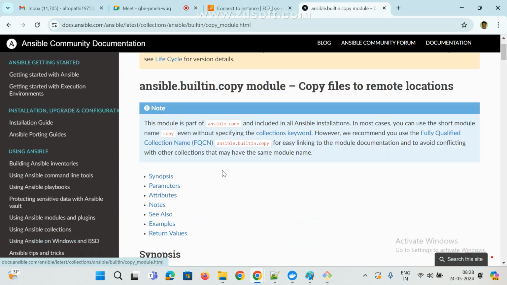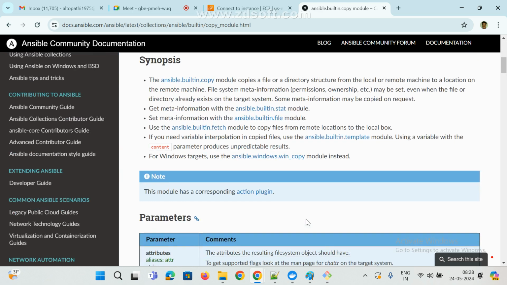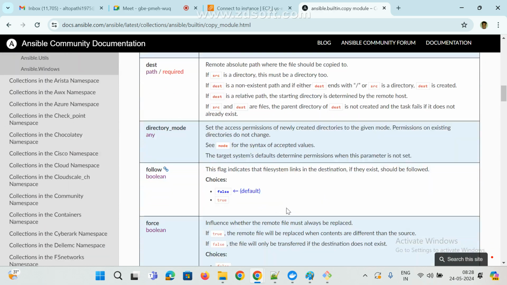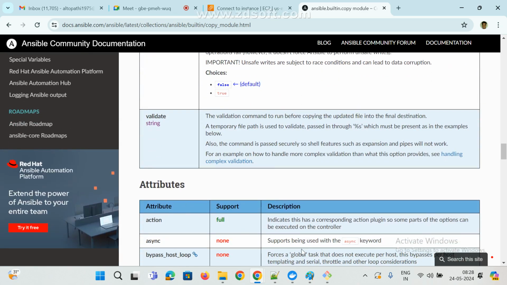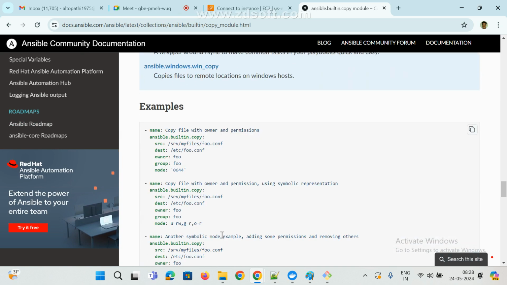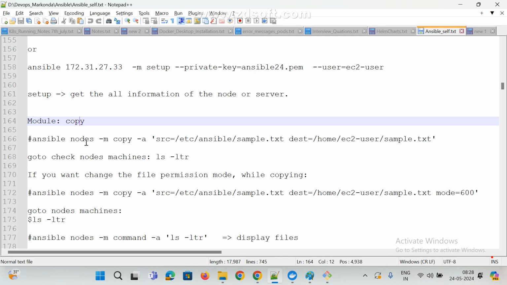If you want to copy files to a remote location, copy files to a remote location, from your any client machine, there is a module, what is the module name, copy module. Source and destination. Remaining we will see a few more things in playbooks, how to give the source and also the destination, and how to write it in the playbook. Clear guys? So whatever you want to copy, we can use the copy module.